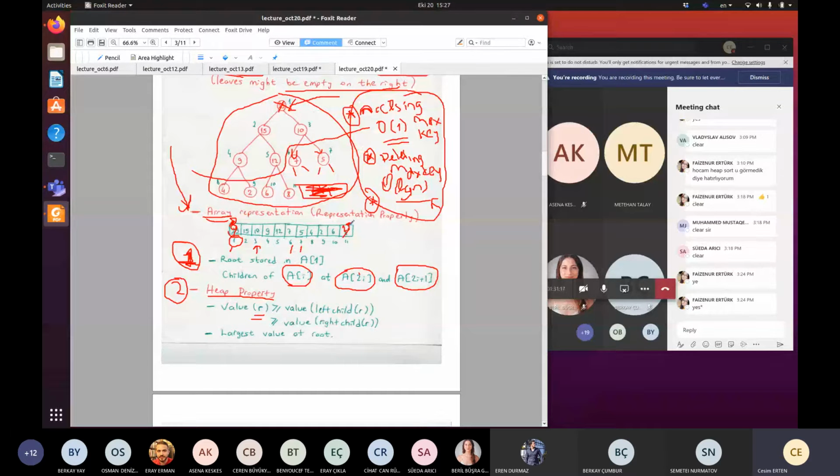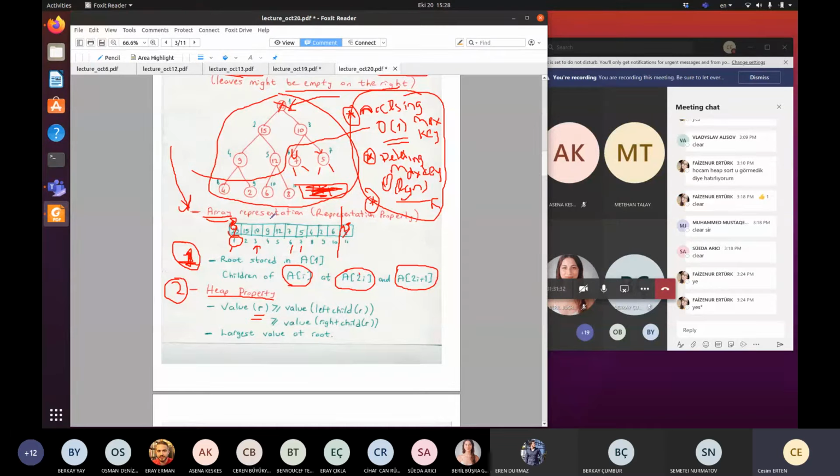So right after this operation, we can assume that this part of the array is sorted.